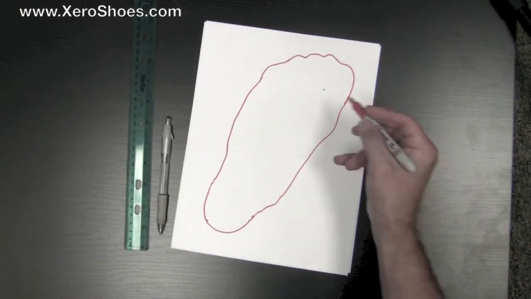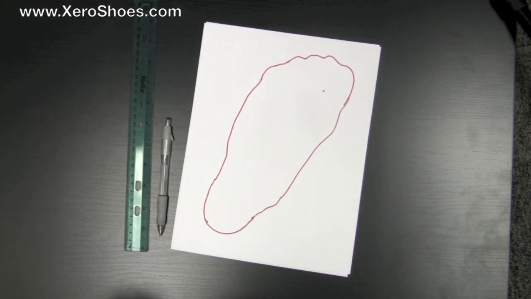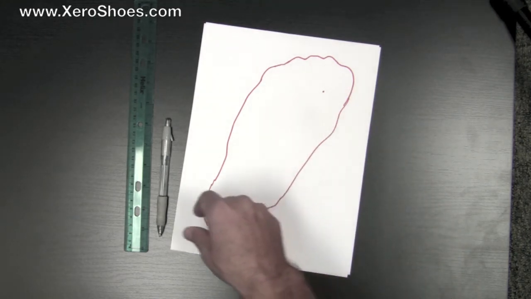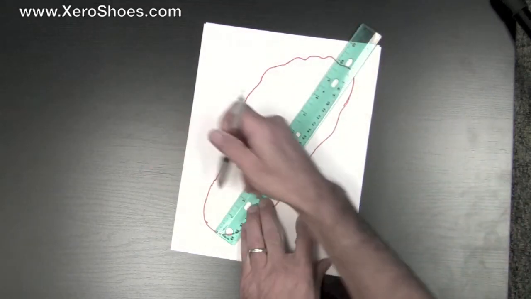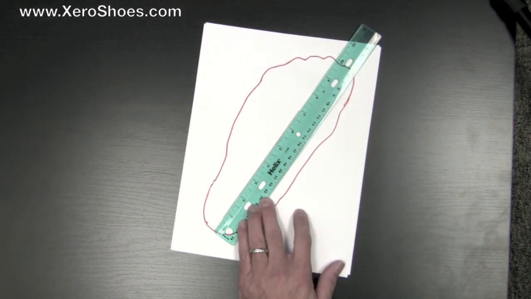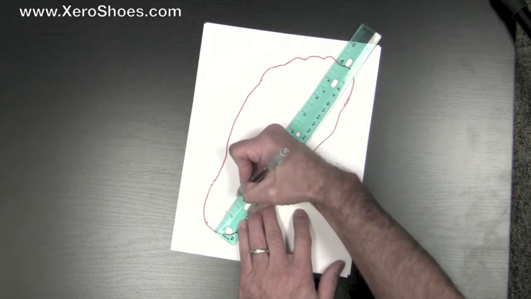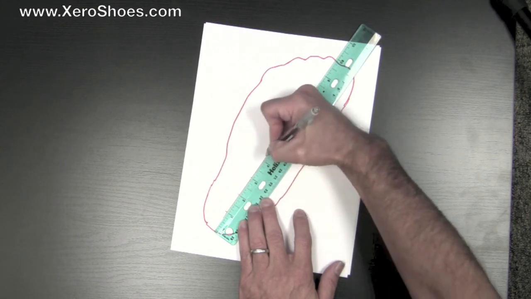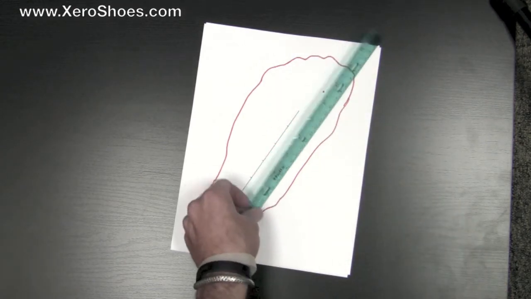And then, if you're going to send this to us, I'm going to make that a tiny bit bigger so you can see it. To send this to us, if you fax it or scan it in email, sometimes those devices will change the size of this, and we need to know the exact size. So the way I'd like you to do that is make a scale marker. Draw a straight line about 5 inches or 20 centimeters or so, and then make a mark every inch for at least 4 inches, which would be 5 marks, or for 10 centimeters. I've done a little more than that.